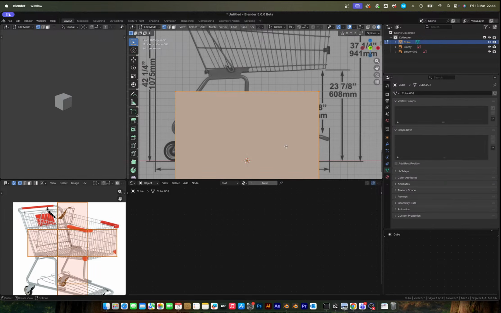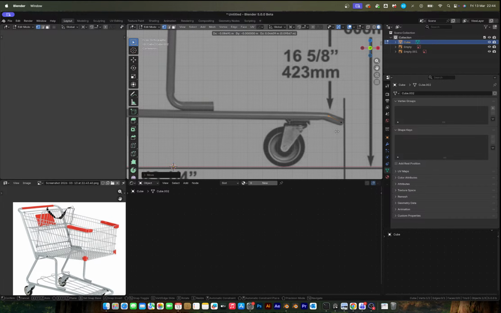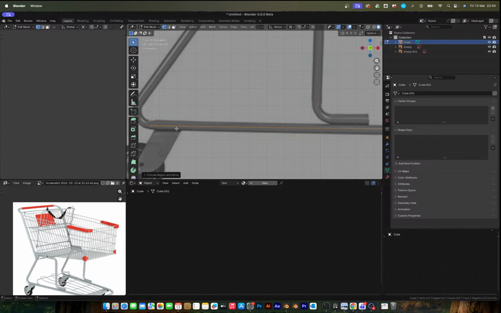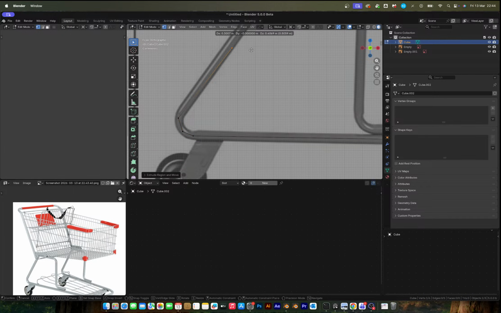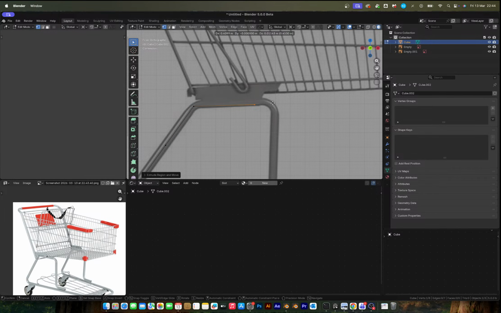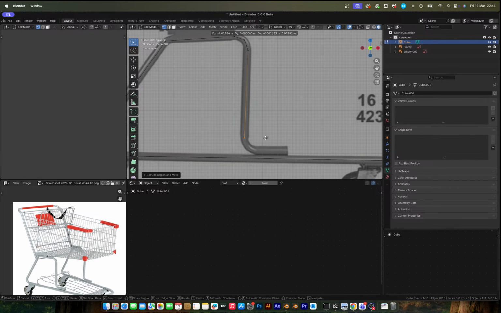Let's just start. I'm going to bring all at center, and right here I can bring this to this point, and I can start extruding basically. So right here I can extrude to this point, extrude to this point. Right here I can extrude, and extrude up to this point. I can extrude, I can extrude on the Z up to this point, extrude, and extrude to this point.